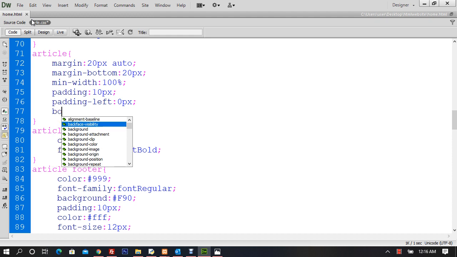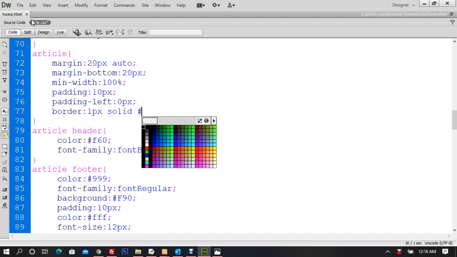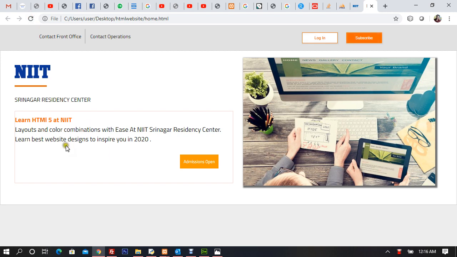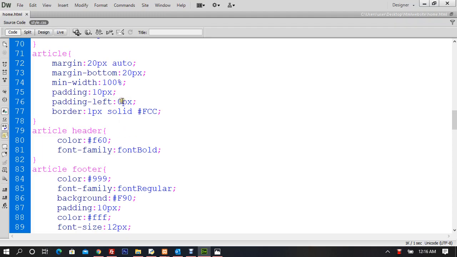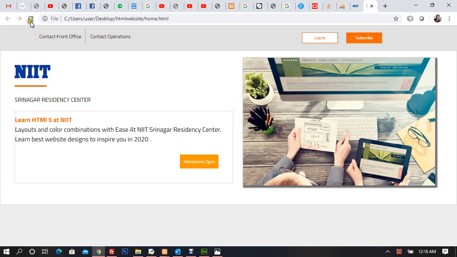You mind if I say border 1 pixel solid hash towards the lighter side, maybe? Let me see now. Now this is what your article may look like. Okay, let me have padding left of 10 pixels. Let me give only padding of 10 pixels, so it was. Alright, so this is your article.